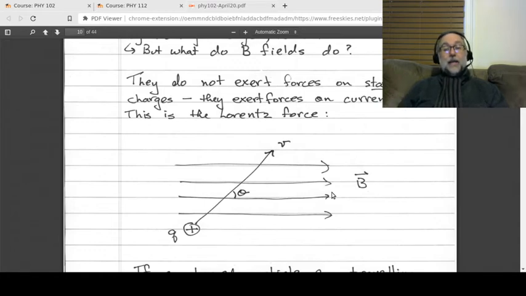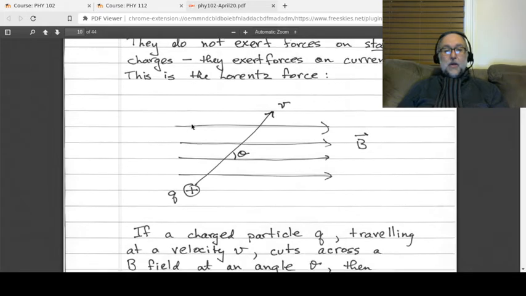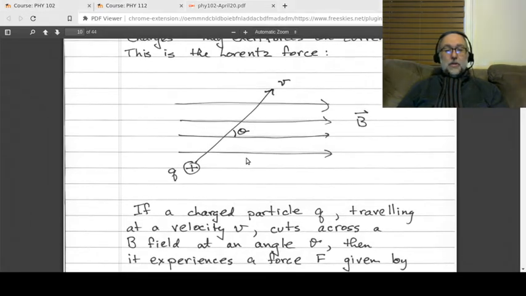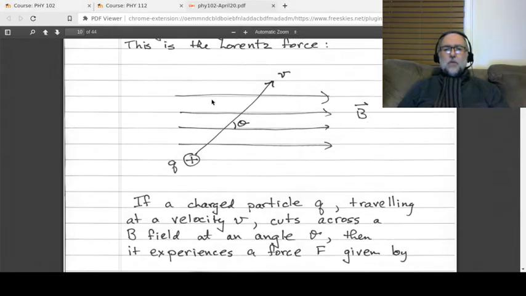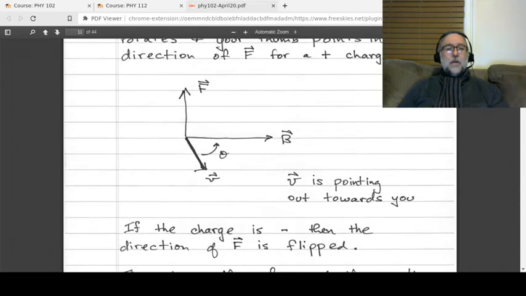and the answer is it's out of the page, and that's where this right-hand rule comes in again. So this is yet a third variation of this right-hand rule. And so the way it works is, well, I guess I need to show it to you in this diagram here. Oh, one second, I have a diagram below. Yeah, I'm sorry, here it is.